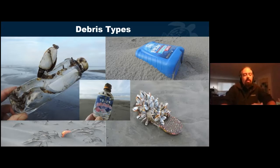NOAA supports this through one of our grants, through a beach dumpster that we help do the rental for and the change out. But anyway, here you can see these look like consumer debris items that can travel long distances. In the upper right-hand corner, this is an antifreeze bottle. Looks pretty familiar. Might be from a local source, but who knows where it could have come from. In the center there, you see some with foreign writing on it. Could have come a long way, could have come from a local source too. It's really, really hard to know where these things are coming from. There is a fishing bullet float in the bottom left there.